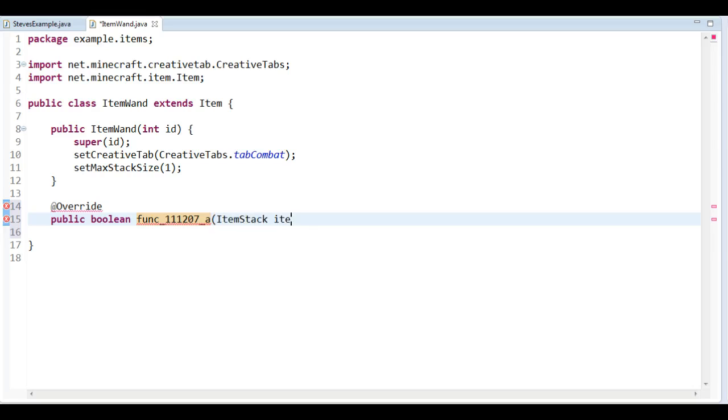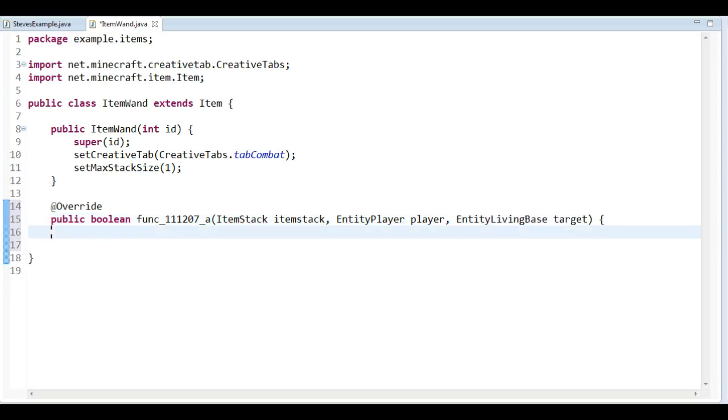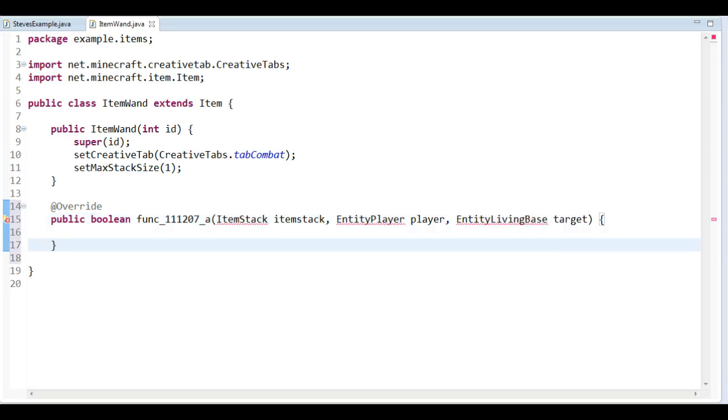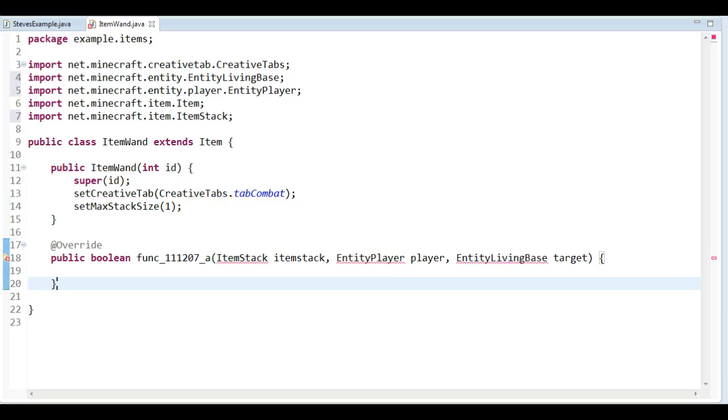And this method accepts 3 different parameters. So I'm just going to type them here. Okay, like this. So to make an item, what we do is basically override the methods that we have in the item class.